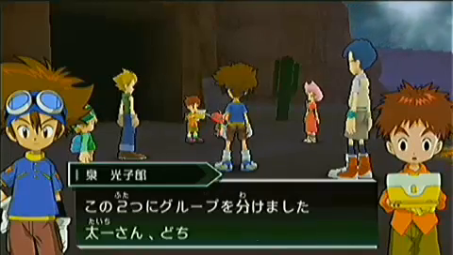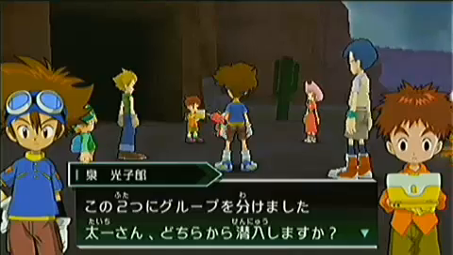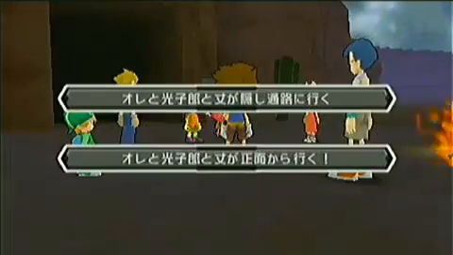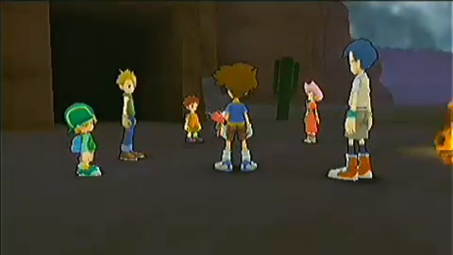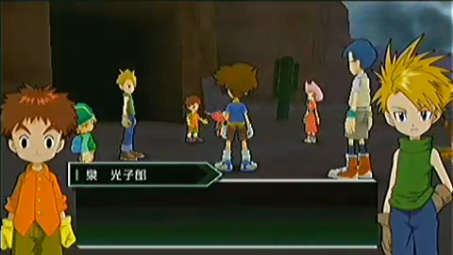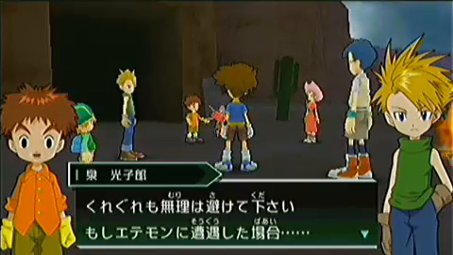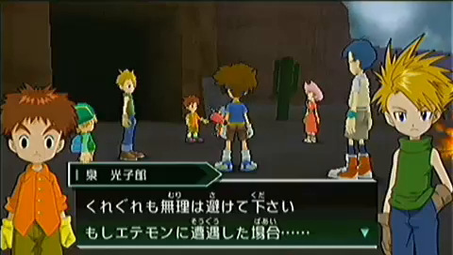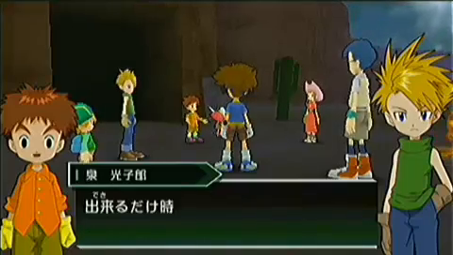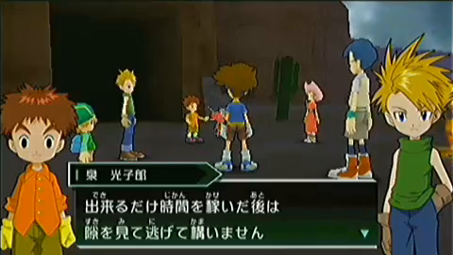So here's the teams. It's just a case of choosing what activity we want to do. And it's up to Taichi. I think option 1 enables you to rescue Sora. Option 2 is to distract Etemon. So as it is, Taichi, Kushiro and Joe are going to rescue Sora. Yamato, Mimi and I suppose Takeru, even though he's going to be doing fuck all. They're the ones that are going to distract Etemon.